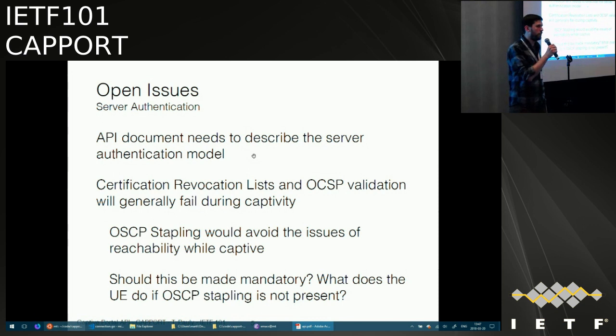Right, so what are your thoughts if we cannot validate the server authentication? Do you have an opinion on what the UE should do if we fail to validate the server? We just drop from the network? Do we prompt the user, do you want to trust this invalid certificate? The API doesn't work, therefore it doesn't exist, and you fall back to the crappy behavior. So we essentially say, if this doesn't work, this entire feature does not exist. Right.